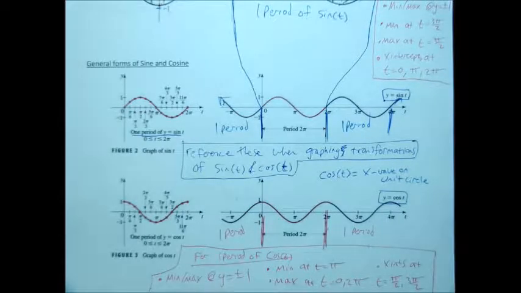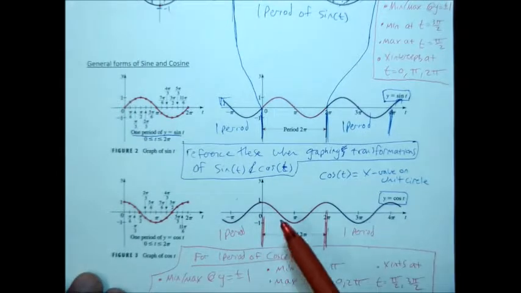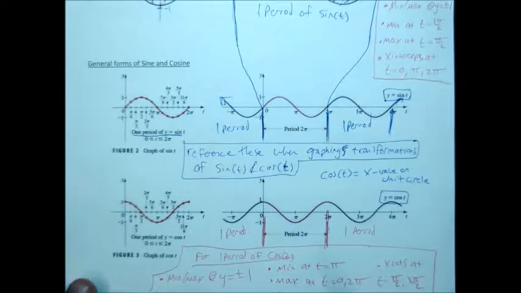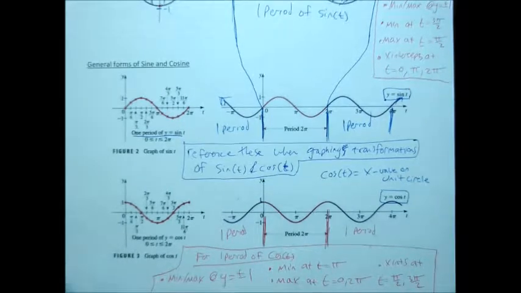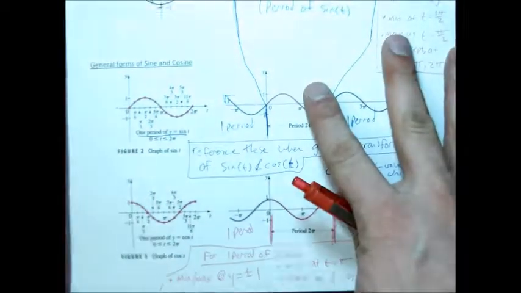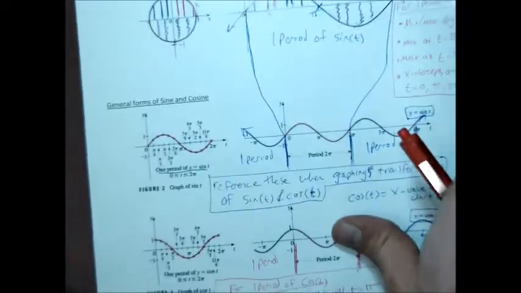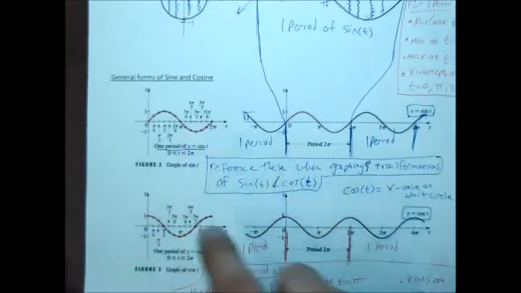So now what we're going to do is we're going to take these general shapes of sine and cosine and this information about where the mins and the maxes and the intercepts are, and we're going to do some transformations on them. And as I mentioned before, we're just going to make it sort of increasingly more complicated as we go, but you want to make sure you have this page on hand, right? You want to have this page on hand to reference. I'll be referencing this a little bit too. I'll be drawing kind of these pictures on the other page, and we'll transform them.